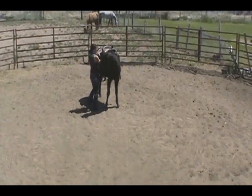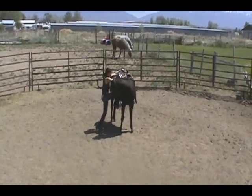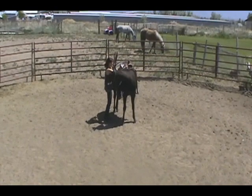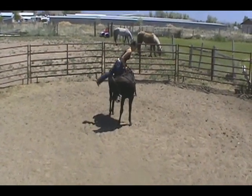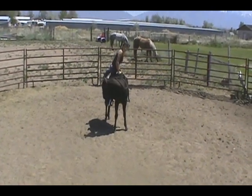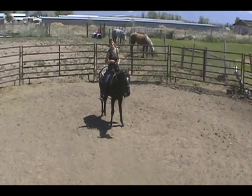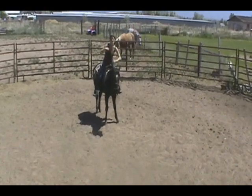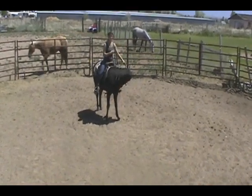So now, I bend her head around when I go to get on her because that stops her front end. She's used to this. I've done this a little bit. When I go to get on them, I rub my leg across their butt because it desensitizes them, and you're not always lifting your leg up in the air, and you shouldn't have to either. So I get them used to it now because there's no reason to tippy-toe around them on these colts. If you show them how to do it now, you're just better off.